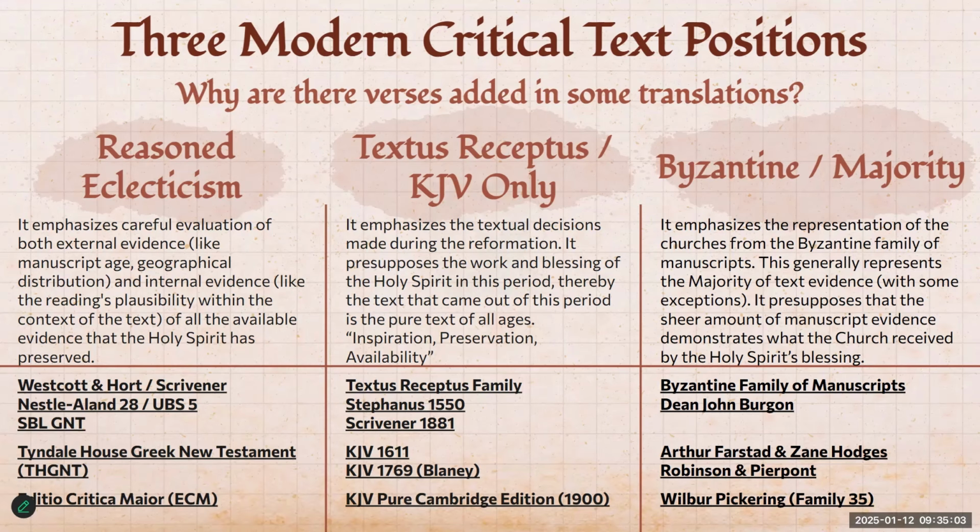For the Textus Receptus KJV side, they will ask the question primarily, what did the KJV translators decide? And why do I say that? Because even if you're Textus Receptus only, when you push hard on maybe the KJV translators got it wrong, and a different reading should be used within the Textus Receptus family, they will always default to whatever the KJV translators decided and defend that. So TR onlyism is really just KJV onlyism in my experience and in my upbringing. It's just an extra step. Instead of just going to the KJV, they will use the Textus Receptus to defend the KJV. And then when you push against the Textus Receptus, then it's just whatever the KJV translators decided.